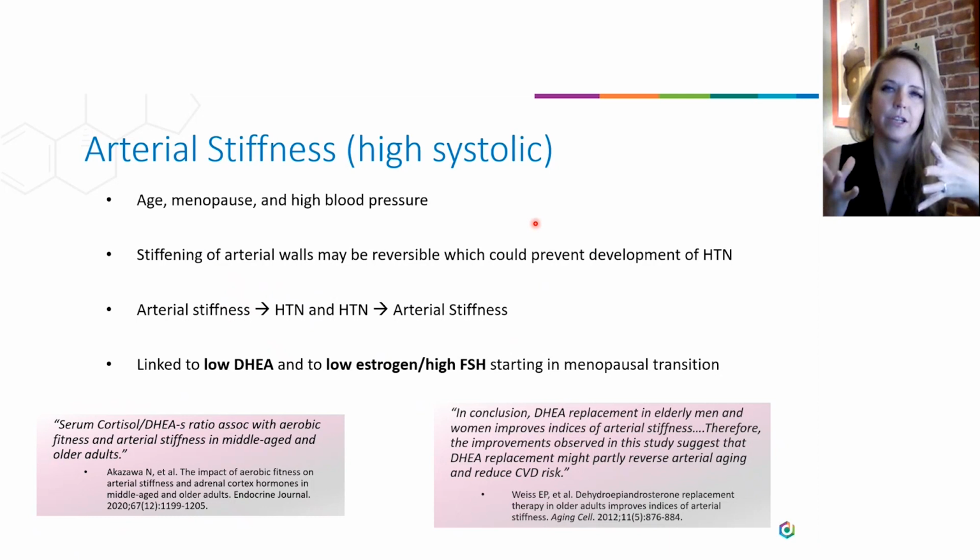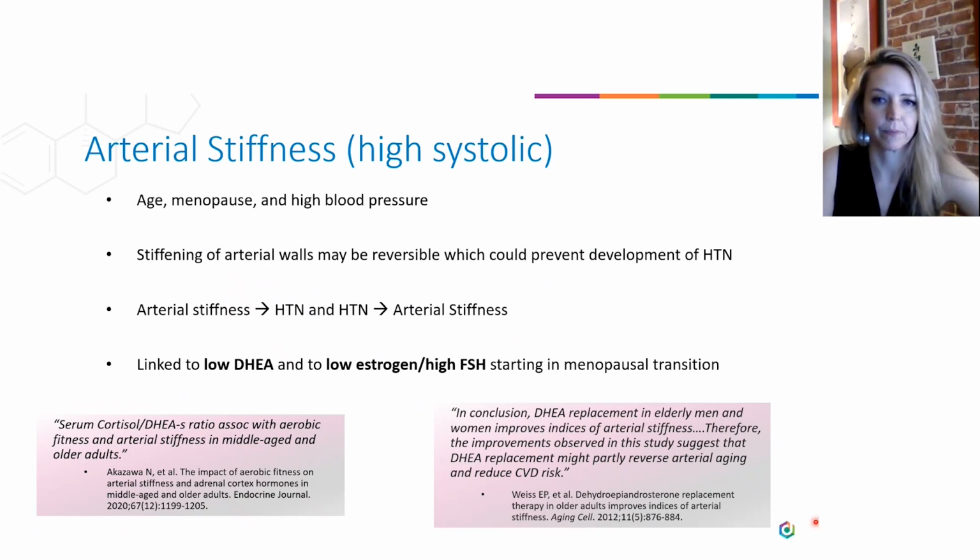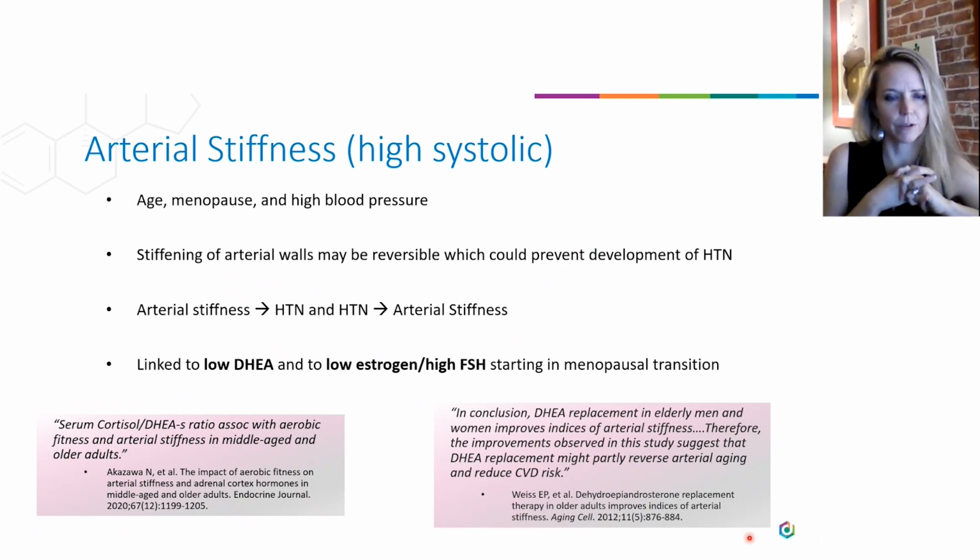But I think when we're looking at the DUTCH test and we're assessing sex hormones and adrenal hormones and all of those different inputs, this is really where estradiol and DHEA, at least in part, fit into that picture. So when DHEA drops with age and cortisol rises with chronic stress, that's kind of a magic combination, especially in the context of low aerobic fitness. Maybe you have a sedentary time in your life when you have high cortisol and your DHEA is dropping naturally, your arteries become less flexible. Now DHEA supplementation has been helpful in partially reversing some of that arterial stiffness in randomized controlled trials. There's one in that box right here, I think they were using 50 milligrams of DHEA to reverse that arterial aging. I thought that was really interesting.